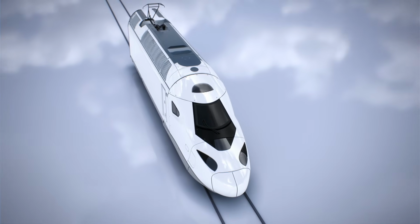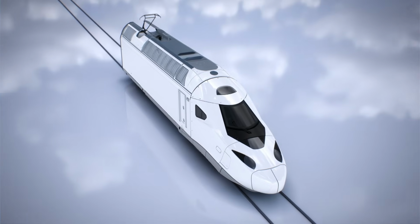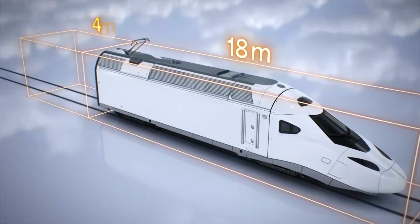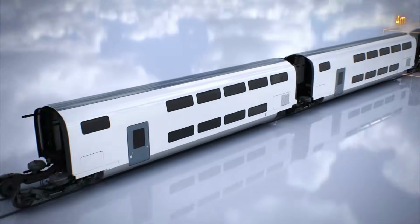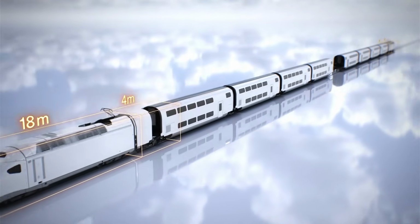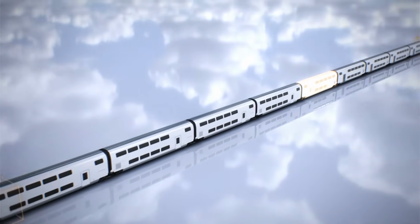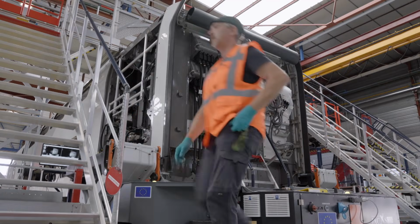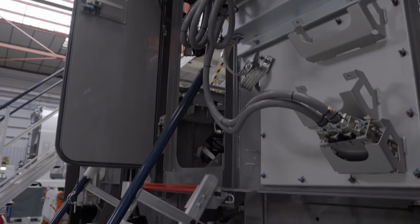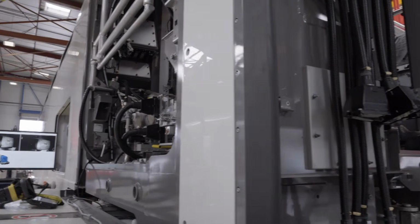These changes were made possible by the size of the locomotive. The new design is just 18 meters long instead of 22, for a total saving of 8 meters for 2 locomotives. The reduced technical space of the cars also saved 1 meter per car, leaving enough space to add a 9th. Since the graft now carries equipment that used to be transported on the bar car or passenger cars, those cars can now be removed without losing any important features.